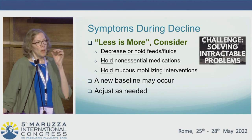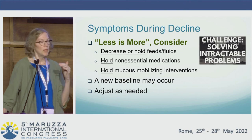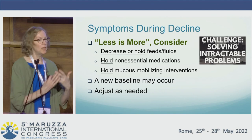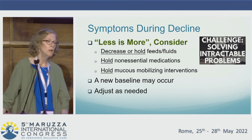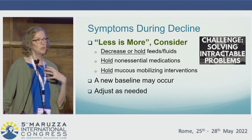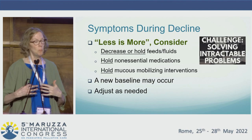Our analgesia medications are only as good as considering other problems, particularly during decline. If a child's metabolism has slowly declined but their feeds have stayed the same, they can reach a threshold where the amount generates symptoms. During decline, more interventions are utilized to improve health and quality of life, but there can be less benefit over time — and stimulating interventions such as airway mucus mobilization can become too distressing for the child. If those aren't considered, medications won't be very effective, and the flip side is you might not see benefit until these interventions are tried.